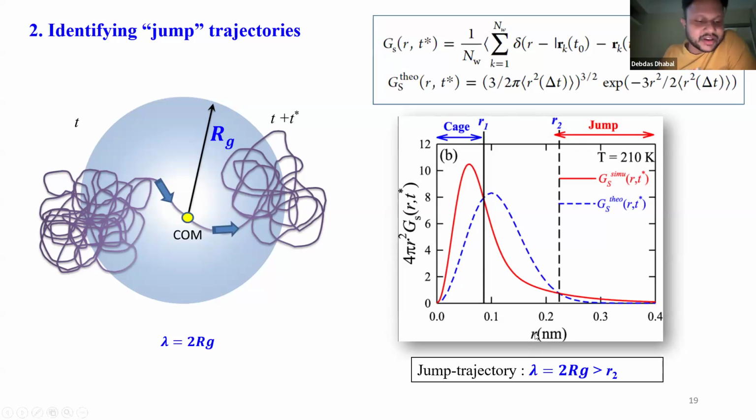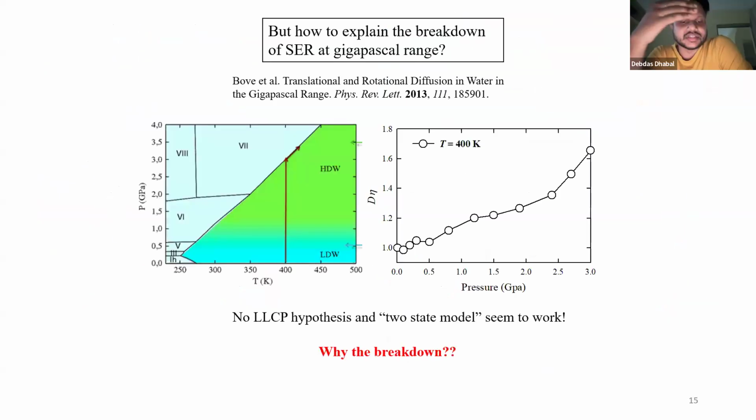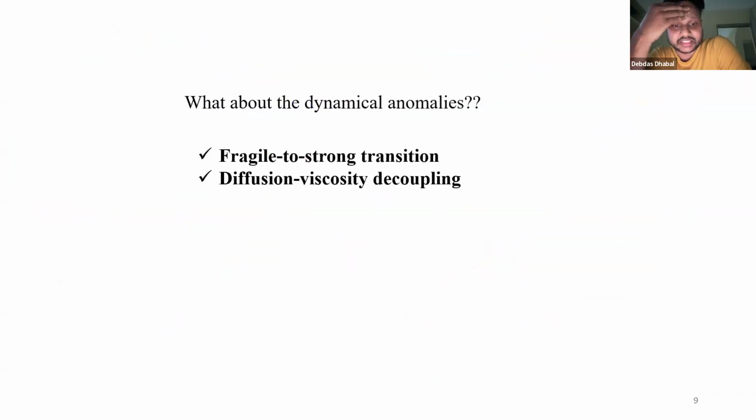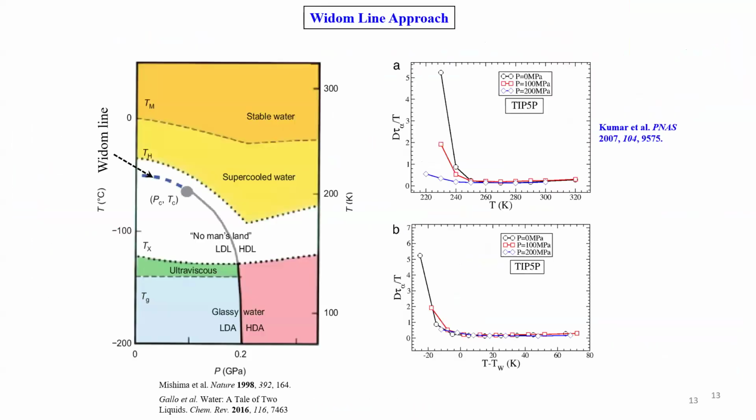Nice talk. I have a couple of questions. The first one is, when you go to high pressure, we know that density fluctuations increase, right? And high pressure means at which point you are in the phase diagram? I'm talking about this deviation of Stokes-Einstein. You have shown that at high pressure, it is deviating less as compared to low pressure, right? So what is the reason behind this?